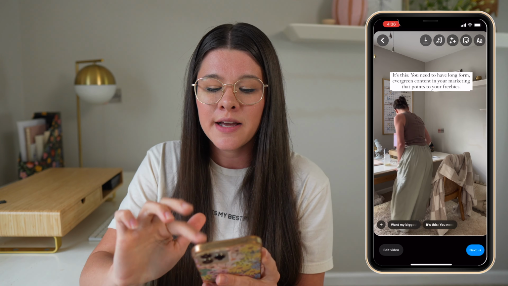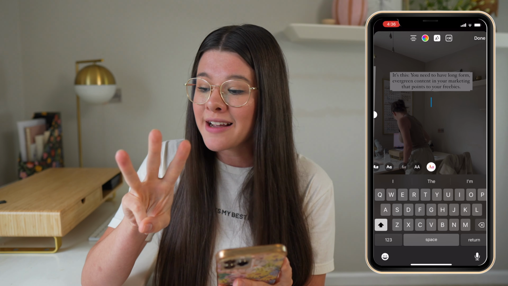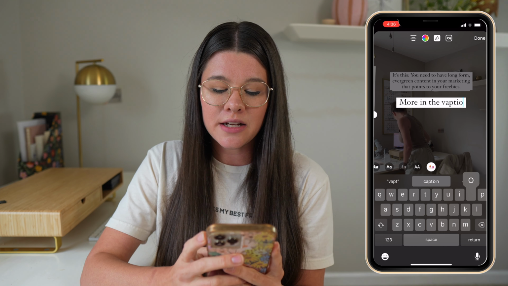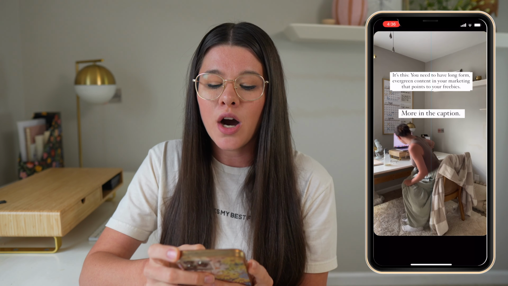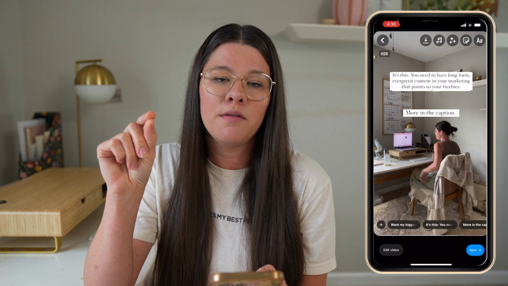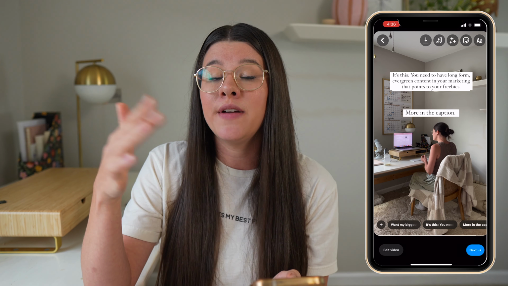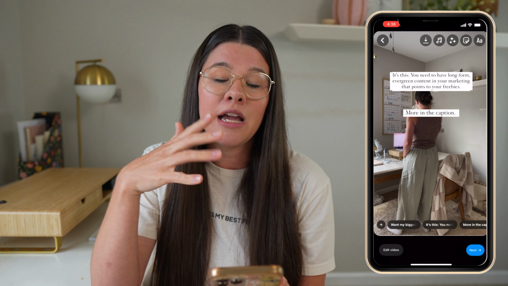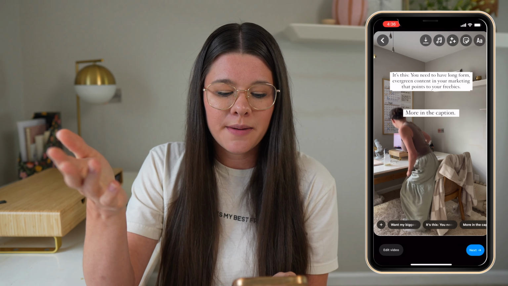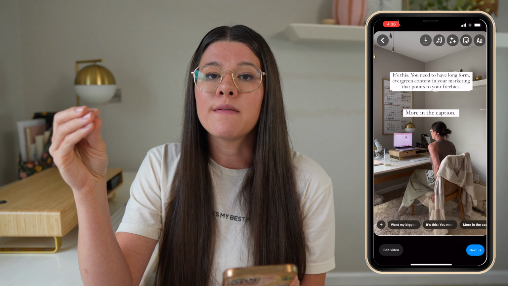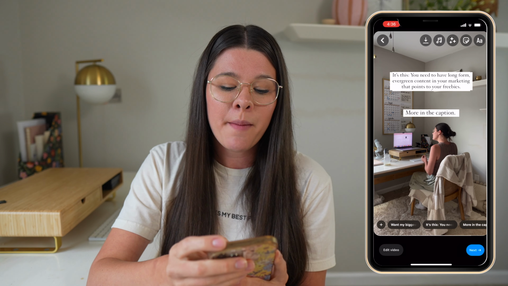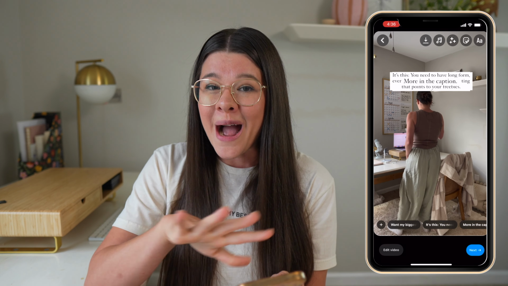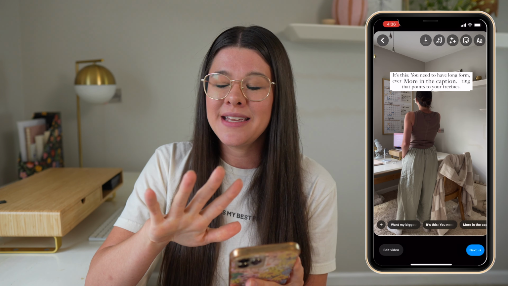And make it about the same size. And then we're going to add our third text box, and it's going to say "more in the caption." So that's like our call to action. This could also be, you know, comment this word using a ManyChat DM automation, which we have a video on this channel about how to do that. We'll put a link here and also in the description. And so they comment and they could get a link to one of your freebies or something like that. Or it could be like, follow me for more on this or whatever you want it to be. But I'm gonna put more in the caption. So the idea is in the caption, you're gonna elaborate on why you think that is, why that's what they need to be thinking about, okay?